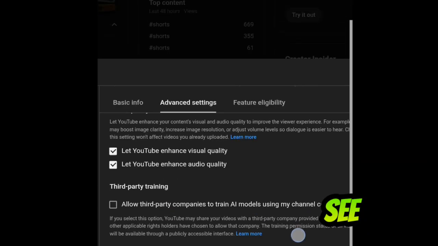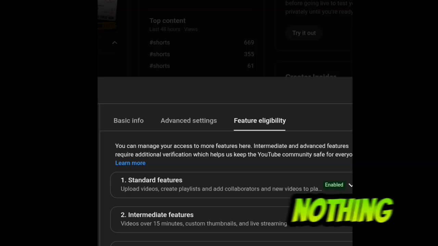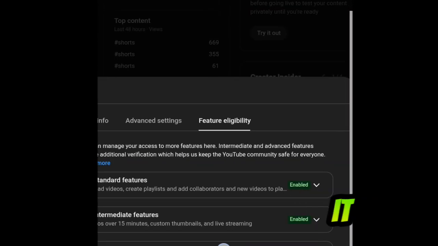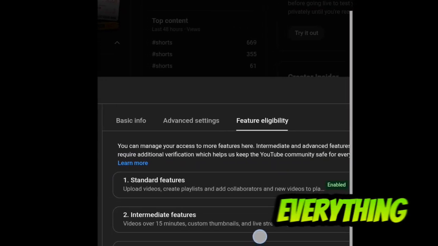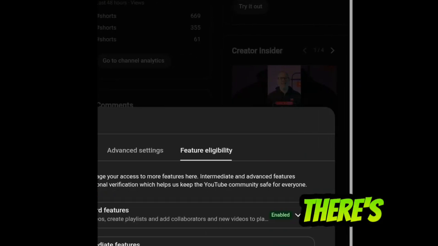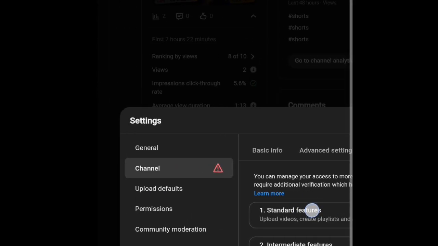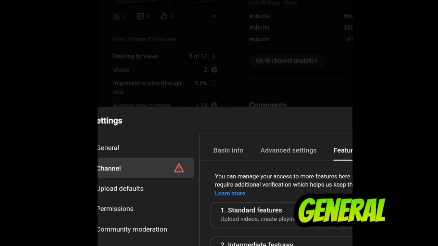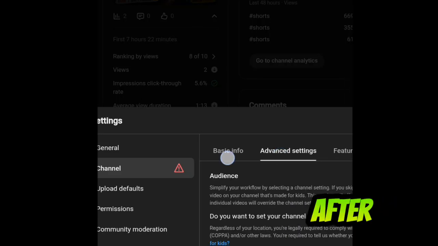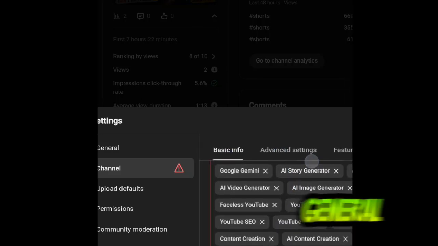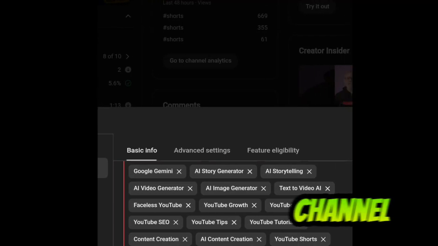You can see there is nothing to check, nothing to set. I'm just checking it. After you check everything, if there is something you need to do, then click at the bottom to save. Remember, it's under General, and then under General, Channel.